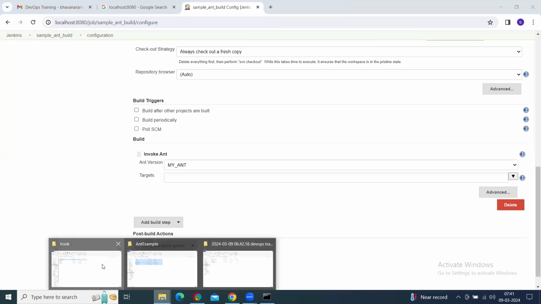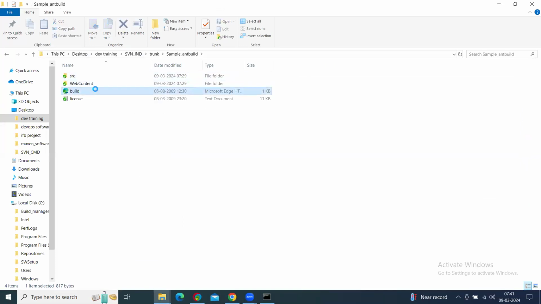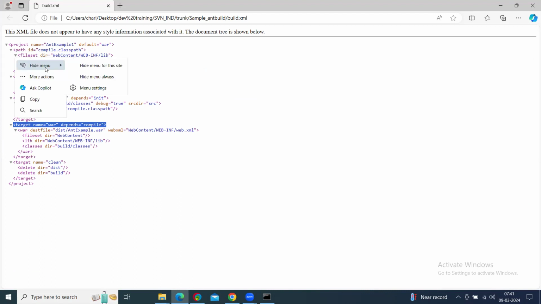See, Jenkins is not smart enough to do everything itself. You have to configure it first. To configure, if you don't know ant, if you don't know how to read this build.xml, then you can't configure. Here, which is the default target?